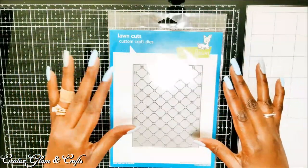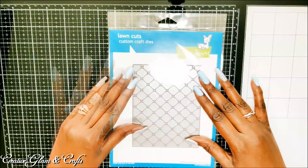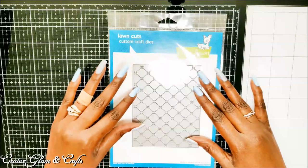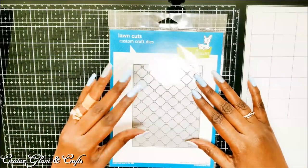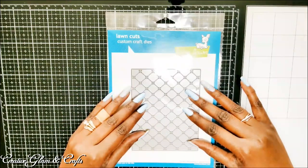Now, this is not a new die cut at all by Lawn Fawn. My understanding is that this die came out about a year ago, but it's new to me. I just received it in the mail, so I'm going to share with you how I created this card.